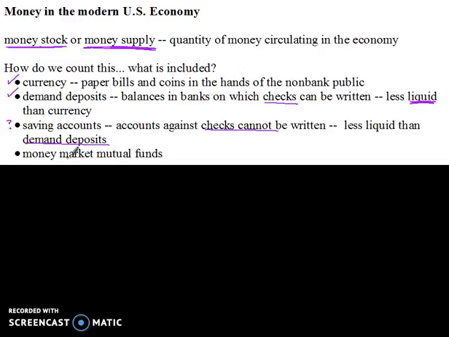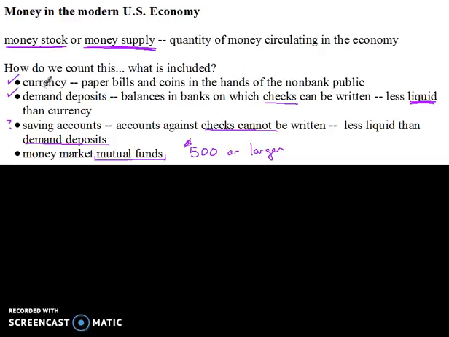So money markets is, instead of putting your money into a checking account or a savings account at the bank, you could put your money with a mutual fund company. And the mutual fund company will hold your money in the form of what is called a money market. And a money market, it's kind of like money in a way, because you can write checks on it. Lots of money market accounts, however, will only let you write checks that are $500 or larger. So that means if you want to go to the grocery store and buy $50 of groceries, well, they're not going to let you do that. And so it's not quite as liquid as a checking account.